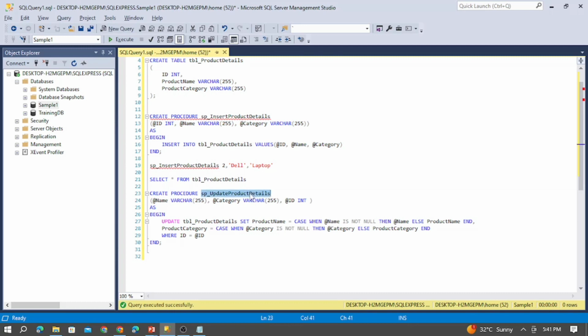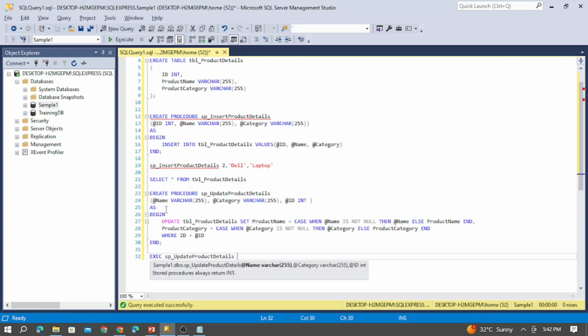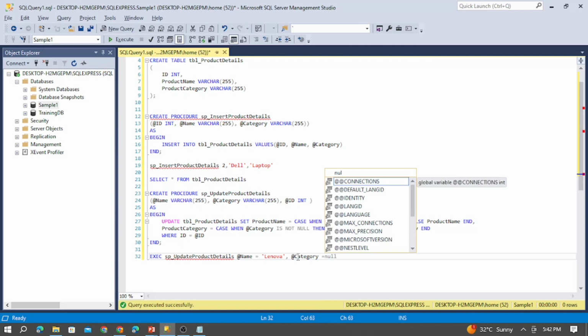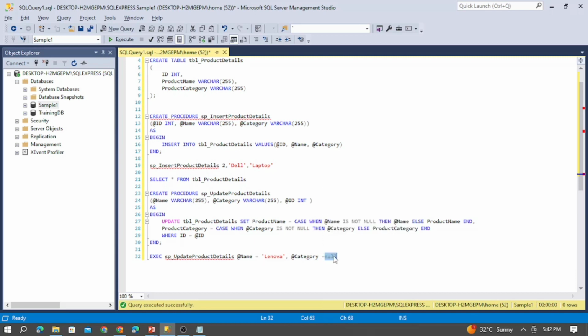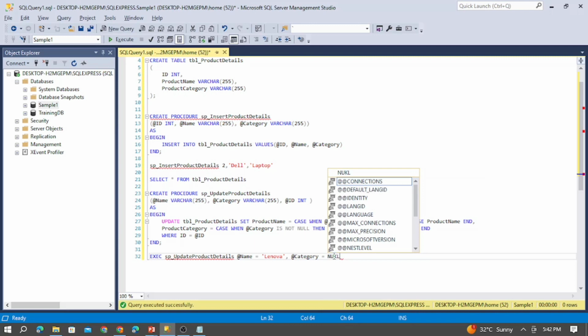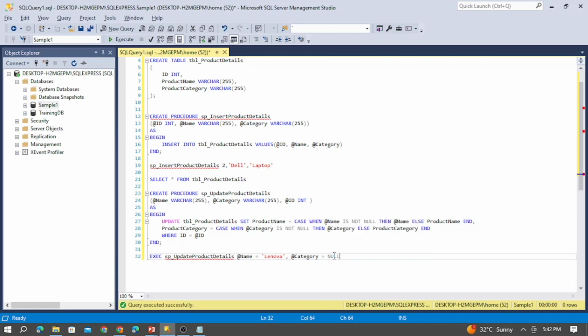So in this example, let me provide execute the procedure name, and after this I'm going to specify that for this name parameter I'm going to specify Lenovo, and for this category parameter I'm going to pass null, and finally for this id parameter I'm going to specify id equal to 2.